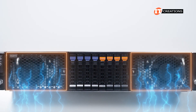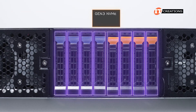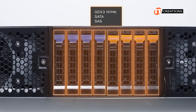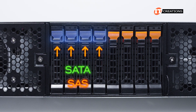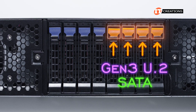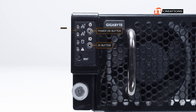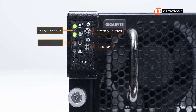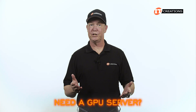Looking at the front of the system, you can see large fans to either side of the central storage cage. Those bays can be outfitted with Gen 3 NVMe, SATA, or SAS hot-swap drives — SATA or SAS in the left four trays with blue drive tray release tabs, and up to four Gen 3 U.2 or SATA drives in the trays with orange release tabs. A small control panel on the left has a power button, unit ID button, LEDs for LAN 1 and LAN 2, hard drive status, general system status, and a reset button.